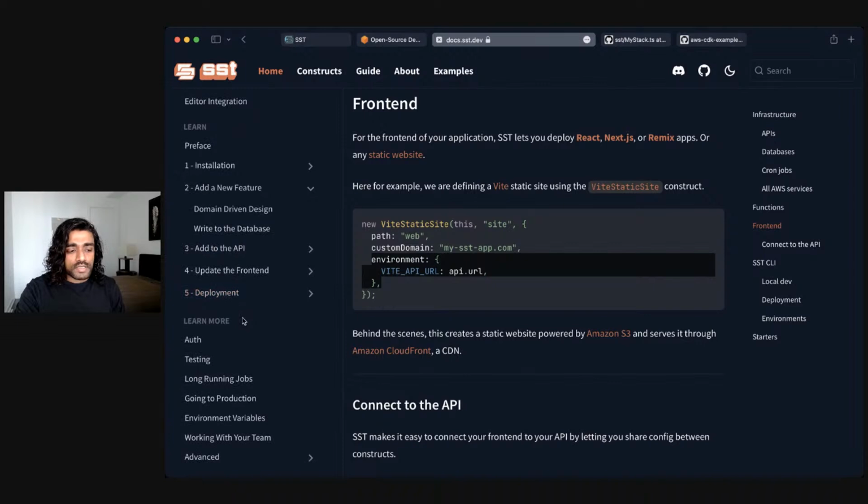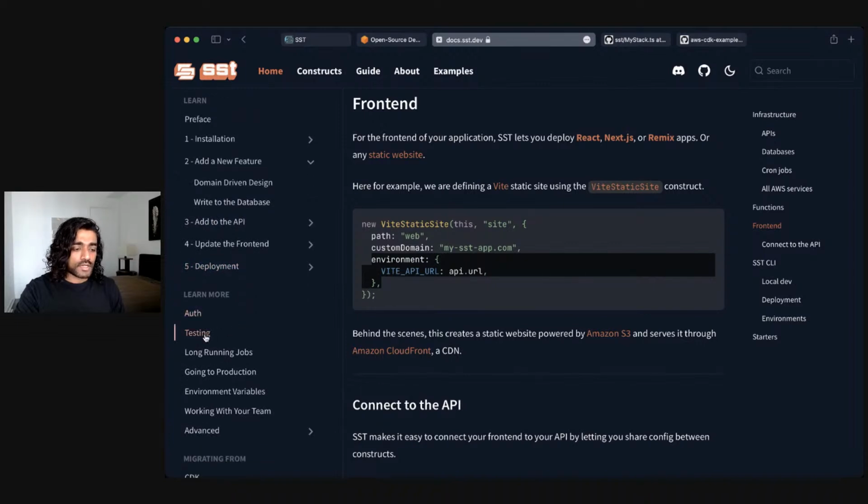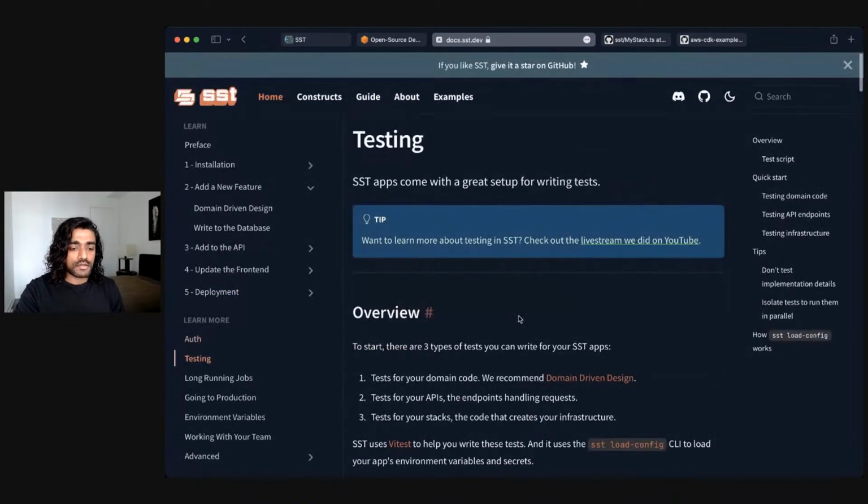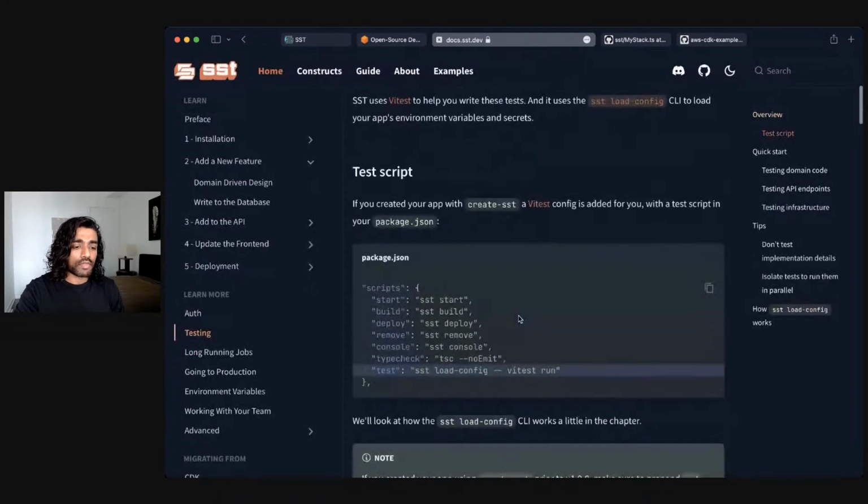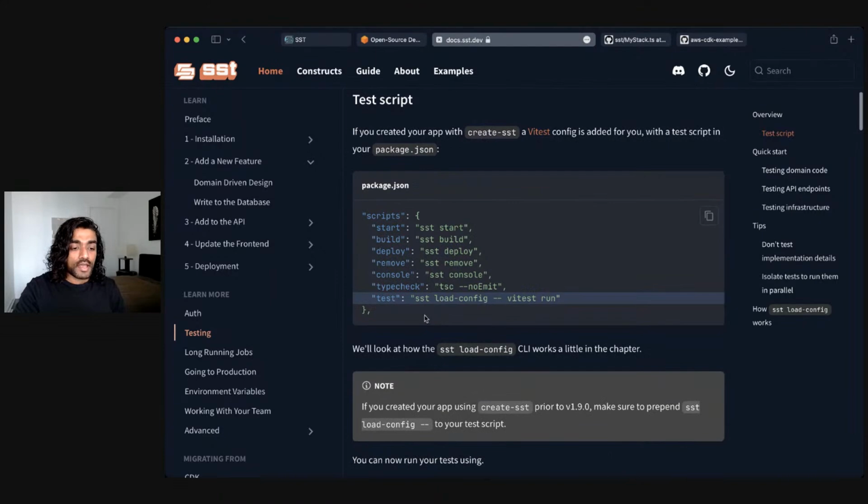So that's another example of how SST ties your full stack application together. A couple of other things that SST helps you with on the full stack application side, one of them being testing. So we piggyback on the config concept. Now you've got these configs that you've defined centrally for your application, and what you want to do is run your tests against those parameters. SST has this neat little load config CLI that'll load up the config, pipe that into your tests, and now your tests run against the config parameters that your application is normally used to.